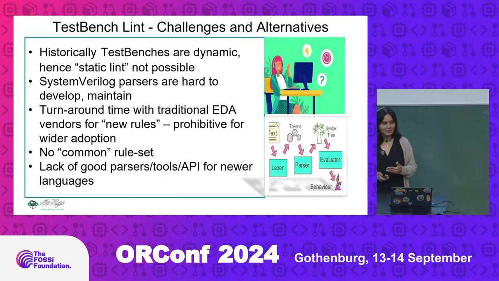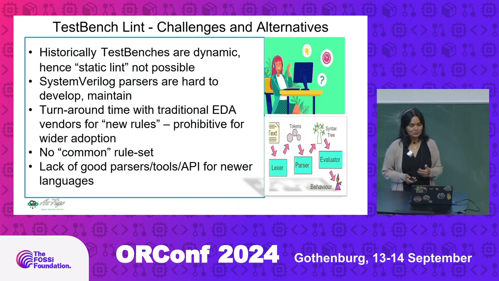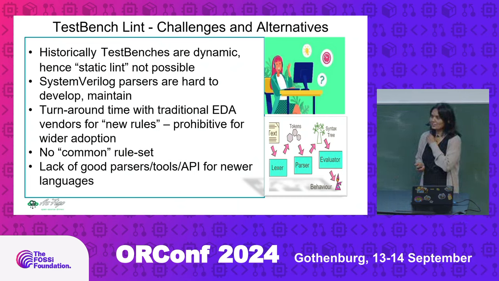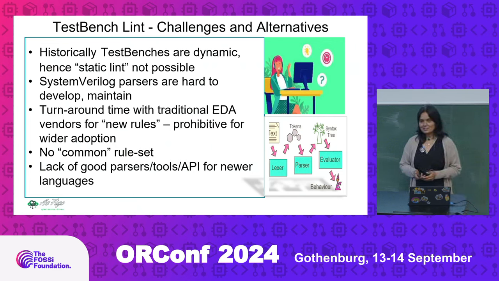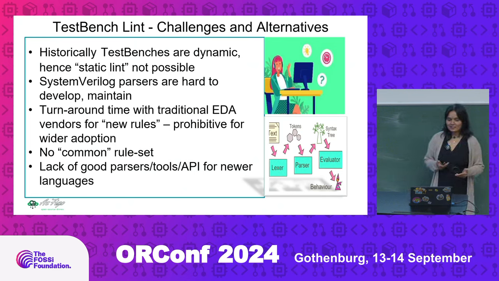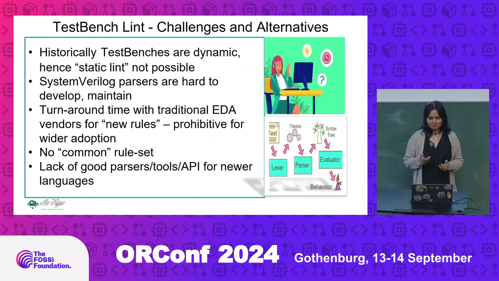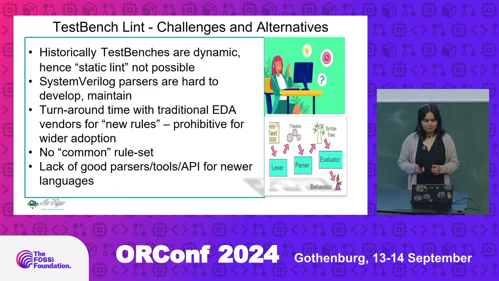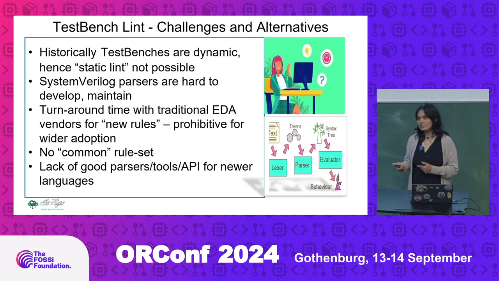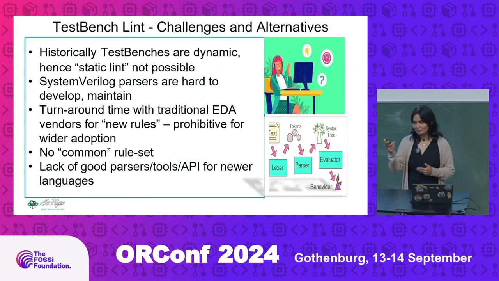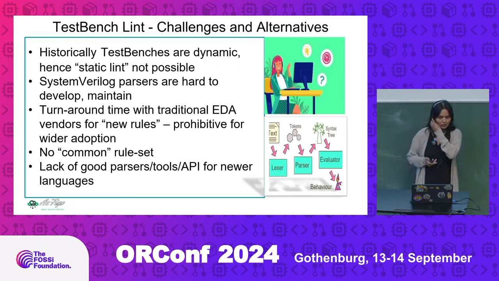The reason is that modern day test benches use SystemVerilog, UVM, and others. These are all class-based test benches where your test bench is dynamic. Lint checking is traditionally known as static checks. If something is decided during run time, how do you really verify or qualify the code? That is where the challenge lies in terms of test bench lint — but we cracked that. It was mainly due to the lack of parsers, especially open source parsers, and then proper APIs. Now the ecosystem is moving faster, so test bench lint is possible because of open source tools based on SystemVerilog parsers.